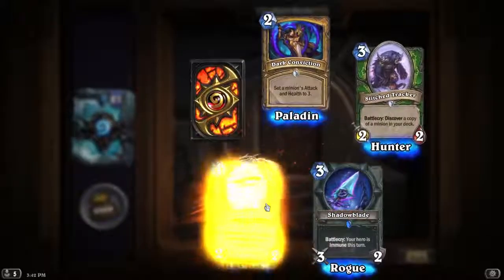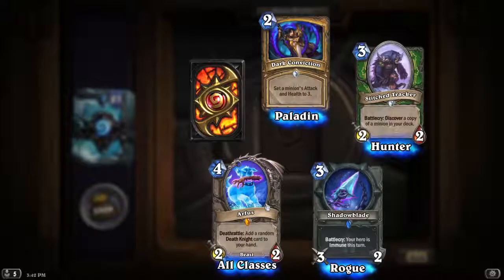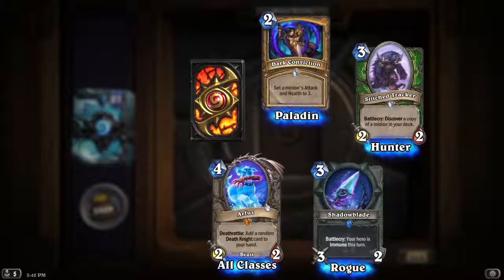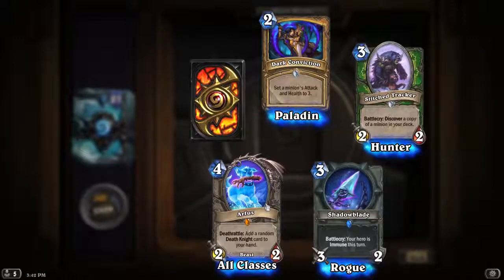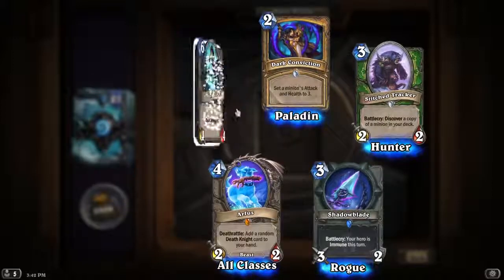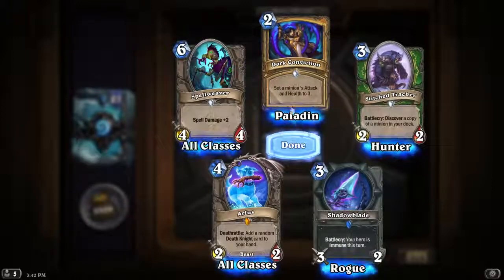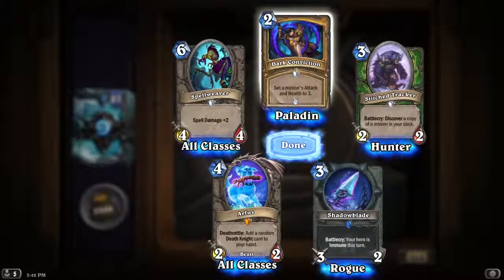Close my eyes. Okay, it's just a legendary. What is it? Okay, you guys get to see it before me. Add a random Death Knight... Okay, it's the baby Death. Or it's the baby Lich King. Not that bad. Okay. And it's a beast! I can put it in the control hunter! Sorry.